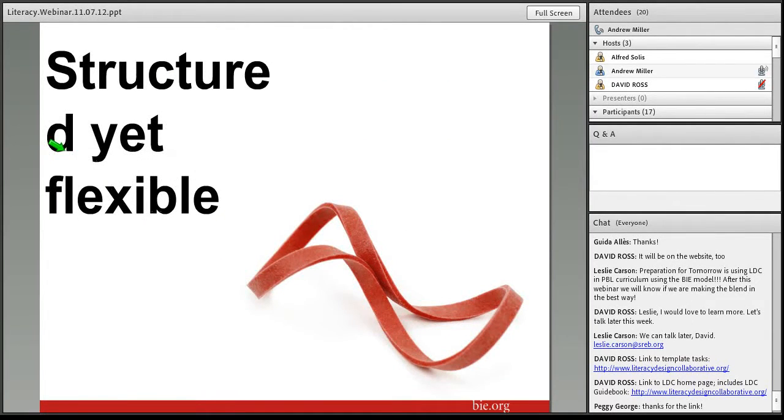So what I really appreciate about this piece is that, as you already may have noticed, it's structured, but it's flexible. So you have these very specific template tasks that, as you really target through the template task, you're targeting very specific standards, and that really helps the work. But you'll notice that, wow, I could do this in any content area, or I could actually pick which template task I'd like to do, or I can pick which writing product I would like my students to do as well. So there's a lot of real space to meet the needs of students in terms of how they write, what they write, the content in which they're writing, what they're reading. So again, there's a lot of great open flexibility in that piece.